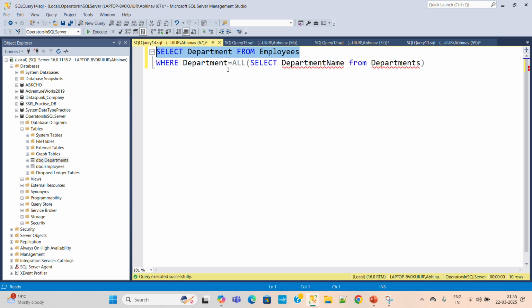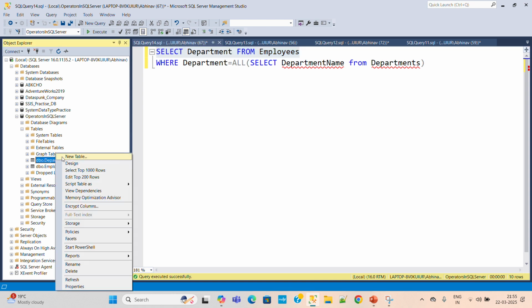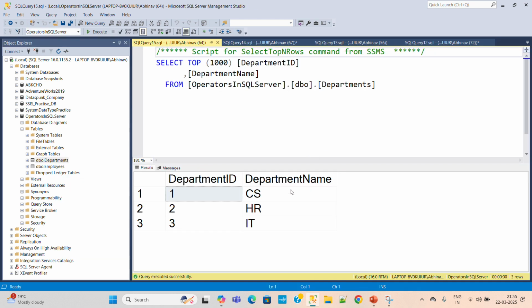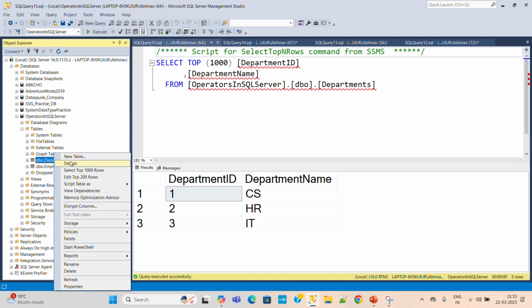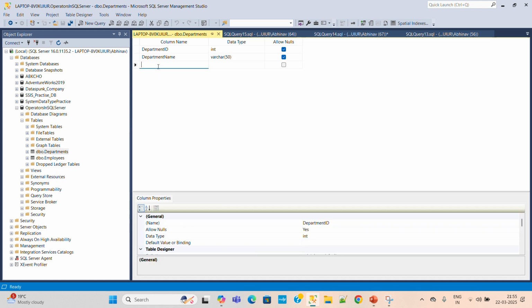Otherwise, if you want to check greater than, we can create a salary column here in the department table. So go to design and put salary, and this will be an integer.